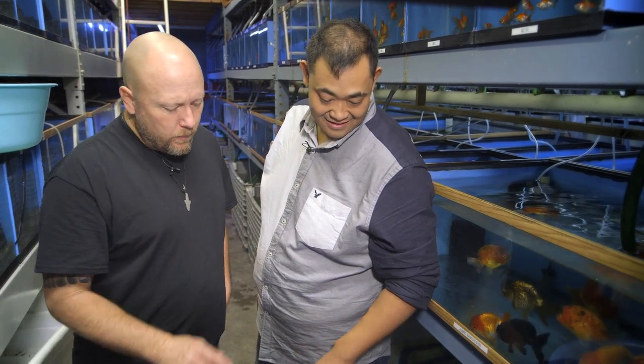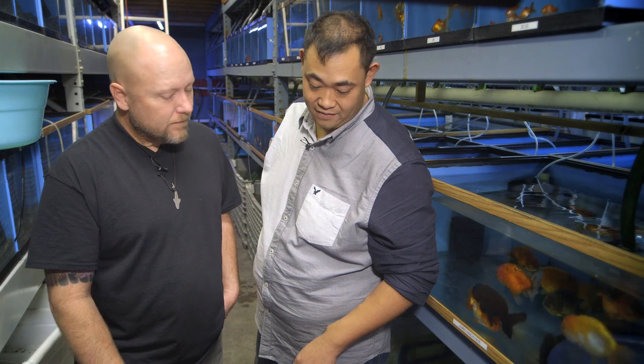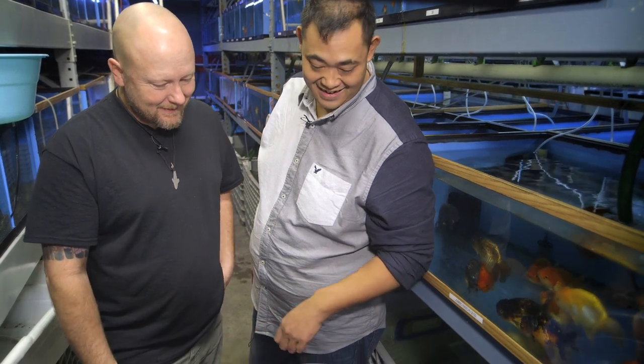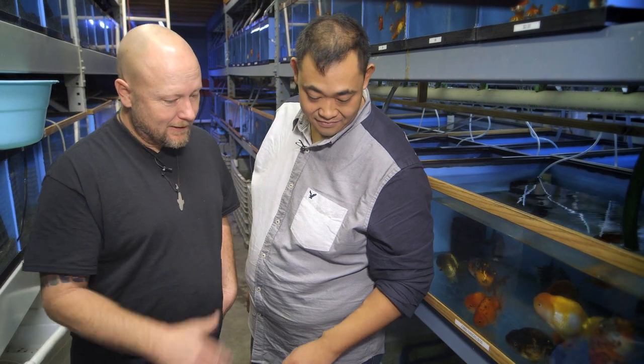I definitely see people in an aquarium have them packed a lot more dense than they do in a pond, for sure. And what size can we expect these guys to get? Will they get as big as your hand? Yes, they can get up to — the largest one I've seen personally was around an eight-inch butterfly, including the tail. Some of them do get larger than that — they've been in your hand with the tail just flopping out. Well, I want to dive into some other varieties. I know you have a lot to choose from, so let's dive into some of the other varieties.